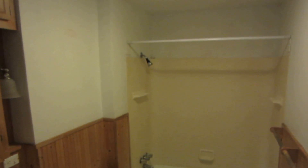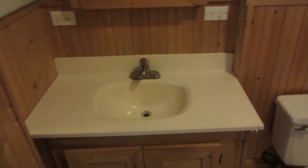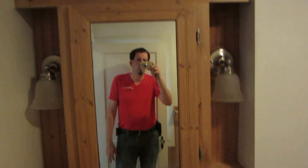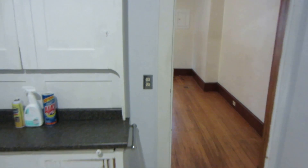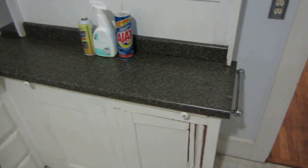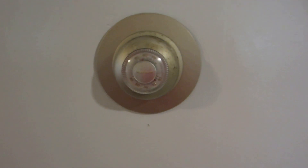It has two bathrooms, which is great. There's a full bath here on the first floor and another bath upstairs. This one has a clawfoot tub. There's been some recent work: new wainscoting, vanity lights, and updated electrical with GFI outlets on either side of the sink. There's a broken item on the lower cabinet that needs repair, but otherwise it's in good shape. Heat and hot water are included.